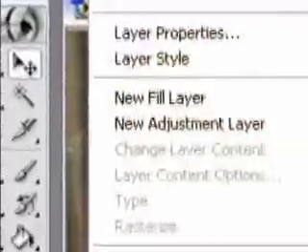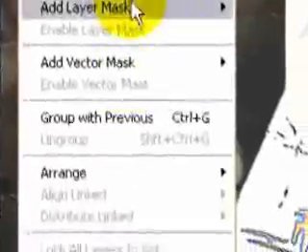I'll right click on layer 1 and select layer 1. Now go up to the word layer and click on arrange. Click on bring layer to the front. This will make layer 1 on top of all the other layers.